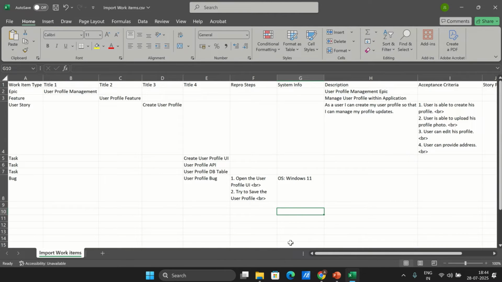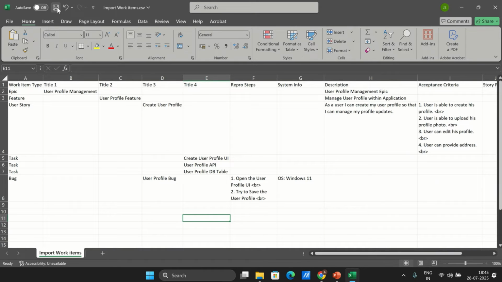Now, another thing that we want is, since if we enter the title of the bug here, it will treat this bug as a part of user profile. But we want this bug to be independent, so we will enter it here only, at a user story level. So we are saying this bug is at a story level.